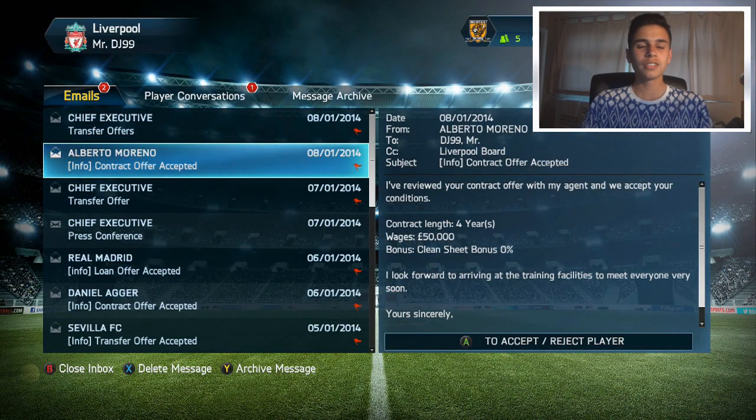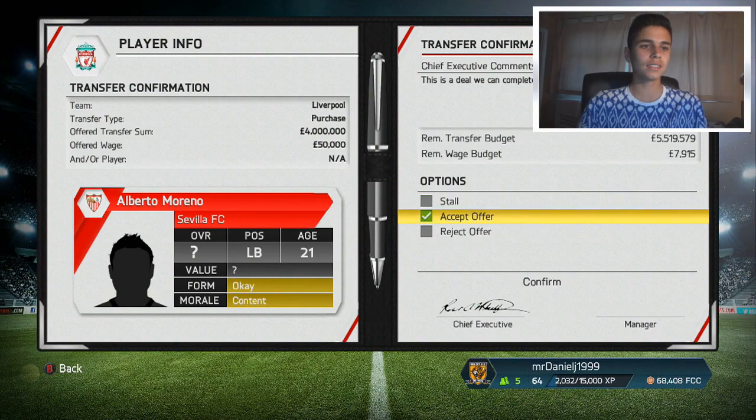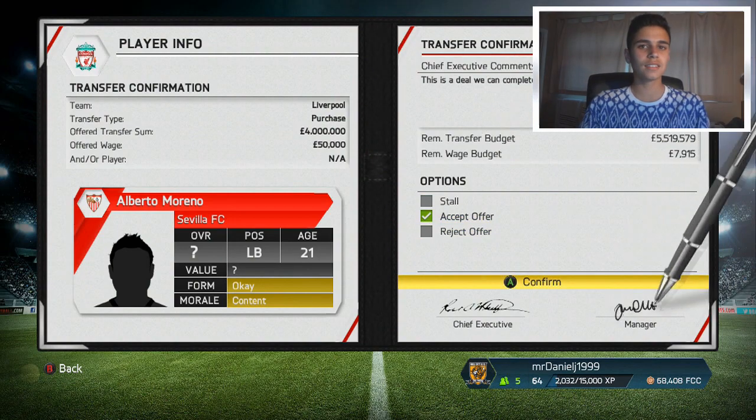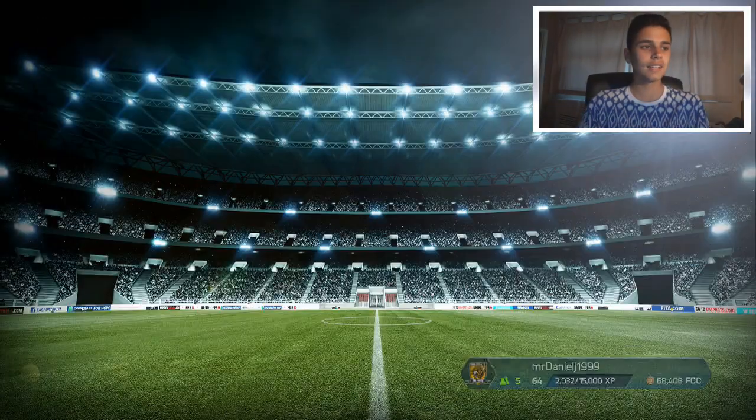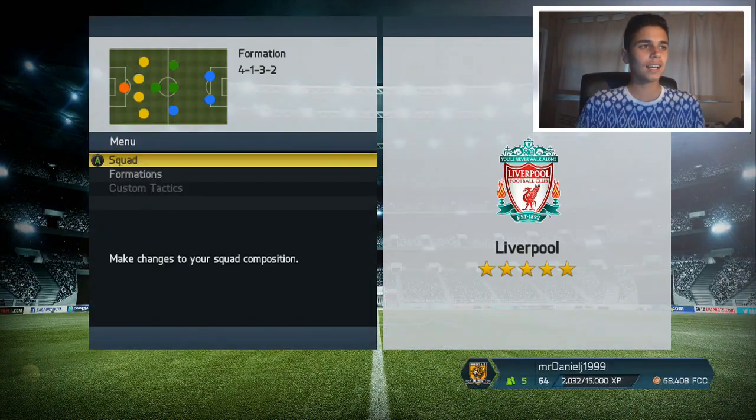So finally, Moreno is part of our team. He looks to be going to Liverpool in real life in a couple of days' time, so that's good to get him into the team. So let's confirm the offer. And there he is in our team now. So let's go to team management, and he should be there.